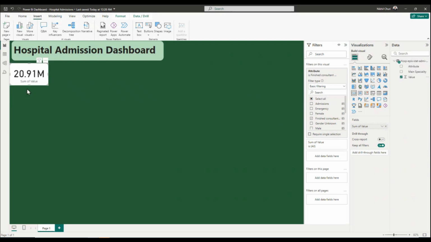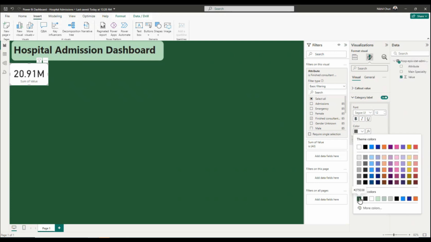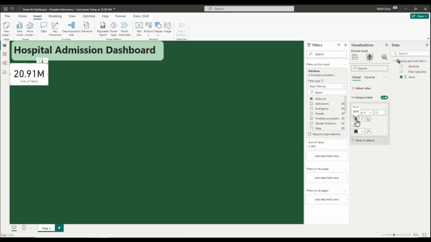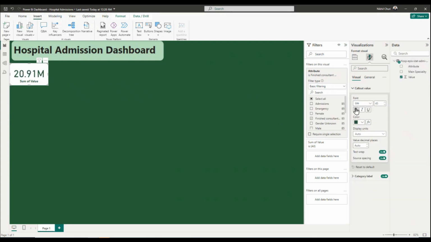Now let's go ahead and fix the color. Since we have decided our UVU color, let's go over there and fix it. So going here, category label. For this label, let's select our UVU color green and let's make it bolder. I think this looks good for now. Close it out. Callout. Awesome. This also, let's make it a green color. I'll make it bolder as well. Looks good. So this has been corrected.